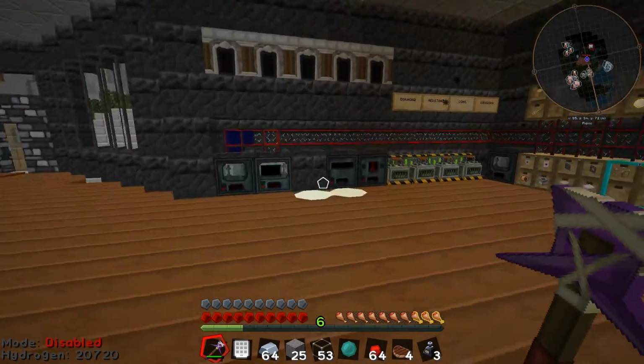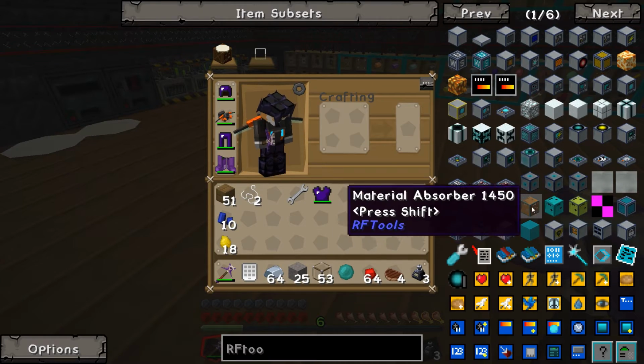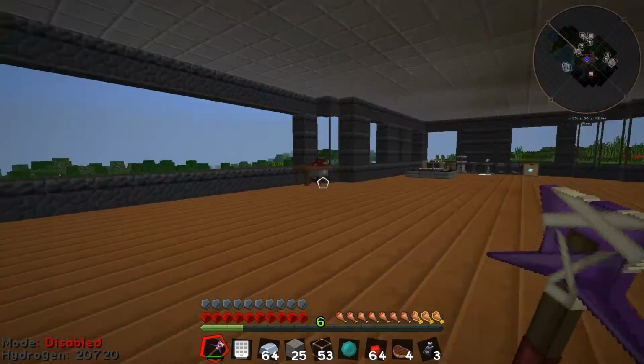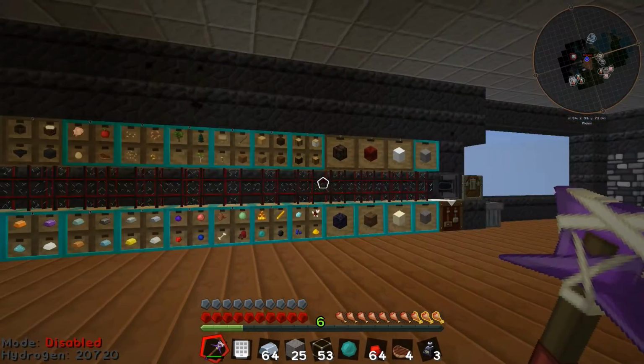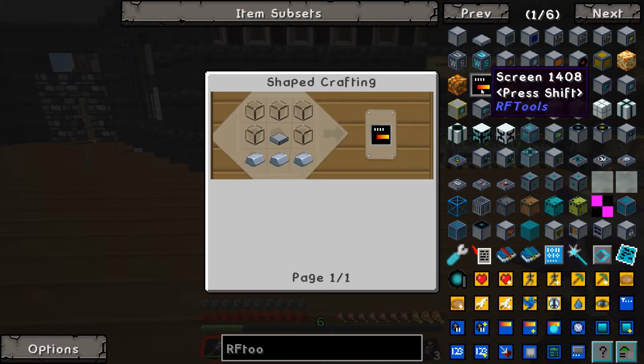So the first thing I want to make is we want to look into making some screens and some controllers so that we can connect it up to our power. We can put a screen up on the wall up here and we can see how much power storage we've got so that we know to nip downstairs and turn on the generator, all those good things. So first of all, we want to make a screen.